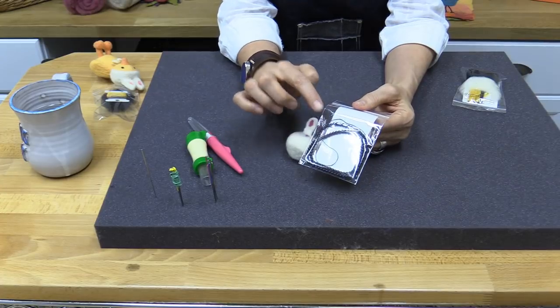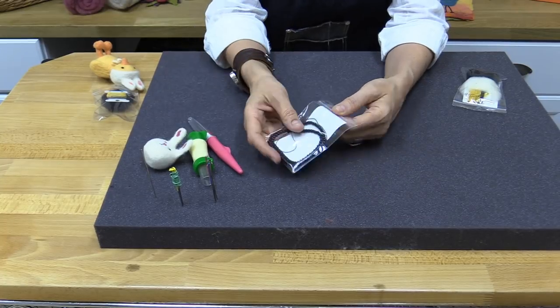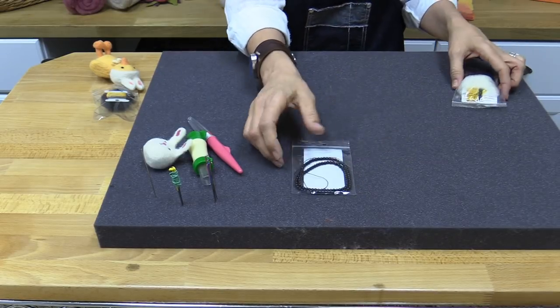These are little 4mm black beads. We sell these in the shop. They come on a string of 100, and they're glass, so they're Czech glass beads, so they have a nice little shine to them. Those are fun.